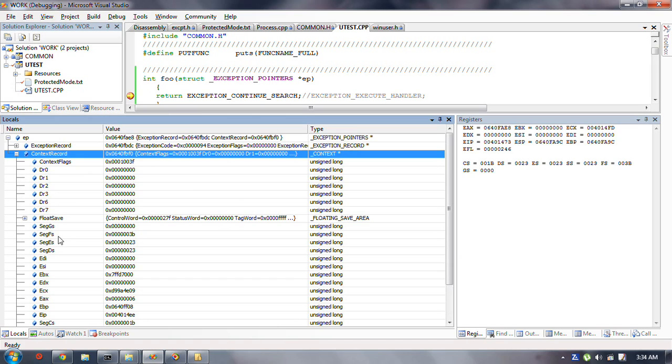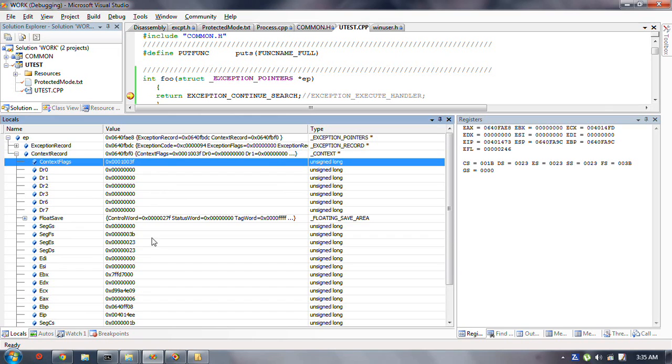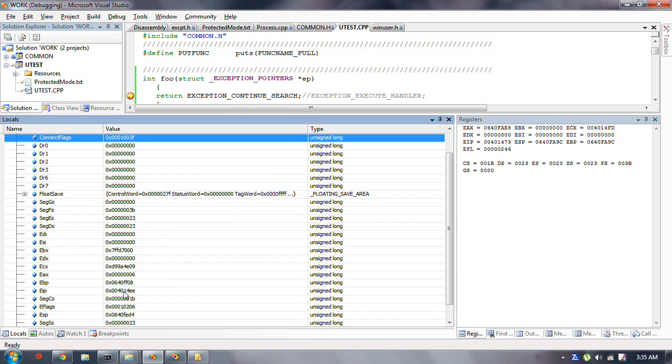The context record here shows what the context was at the time of the exception. All of the values of the registers, what they were at the time. These are familiar numbers to you, should be by now.